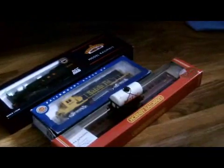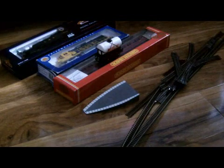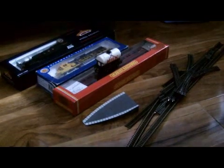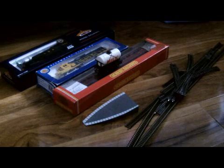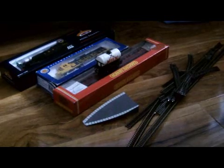That is all the stuff that I brought back with me. So once again, I definitely recommend Southern Railways because they are just amazing. And I'm sure that you will not disagree. And I'm sure after I've uploaded this video, you will want to go there too. And I hope so.